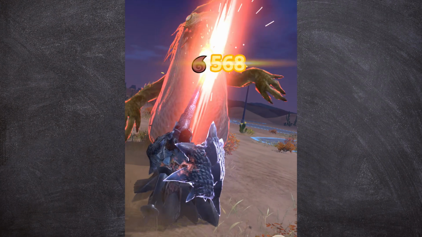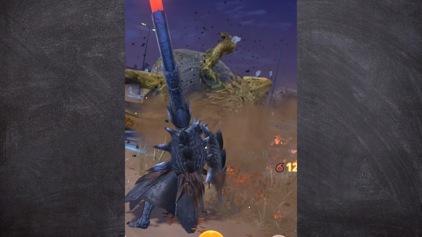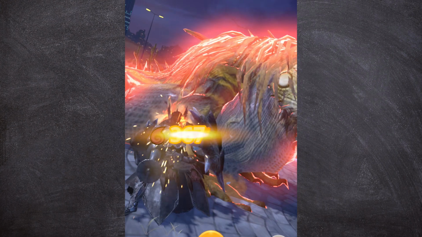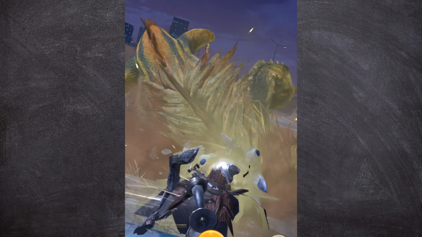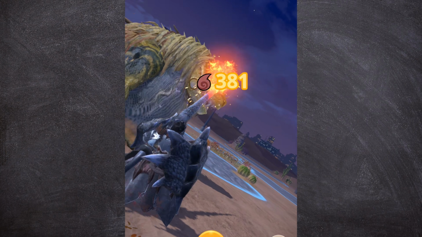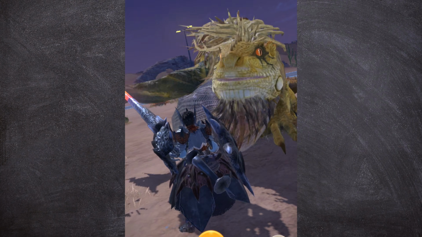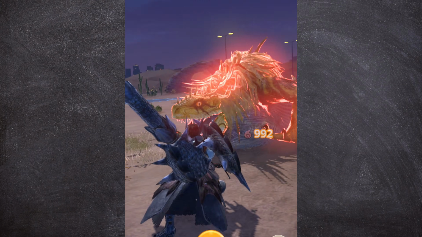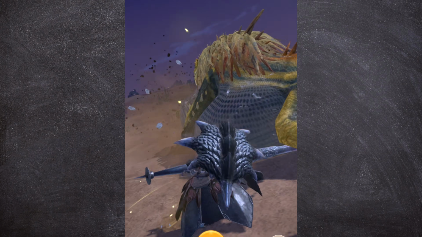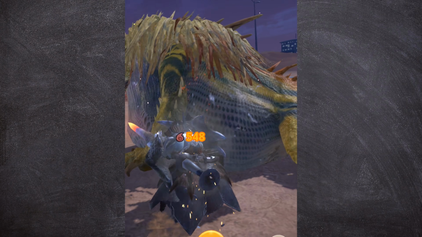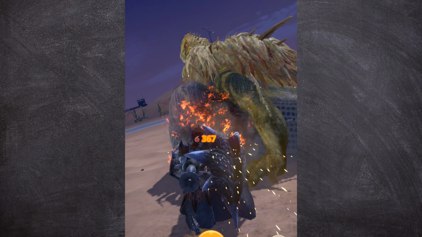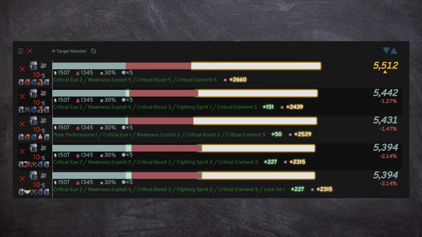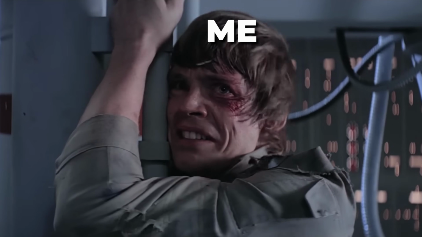We can still make builds with elemental attack 5 and crit element, but it won't be the best build. Elemental attack 5 would still give us a flat damage buff, and we won't be critting as consistently, so we can treat crit element as a big bonus whenever we do crit. According to mhn.quest, looks like the meta is shifting to a crit meta with crit element and crit boost mixed together. At first, I had a hard time reconciling the fact that critical element does not scale with elemental attack.